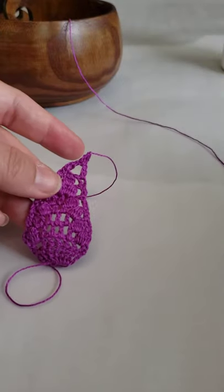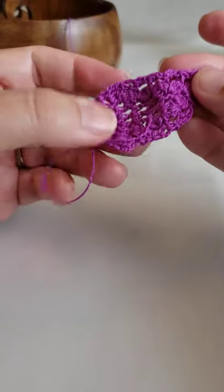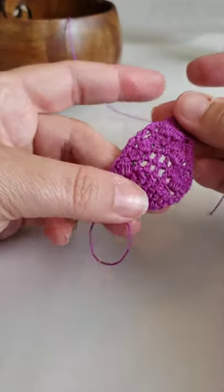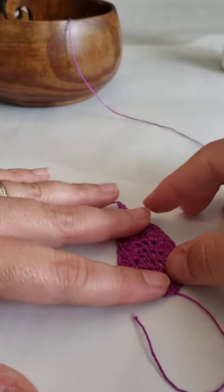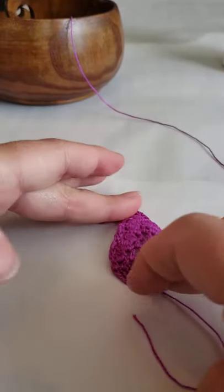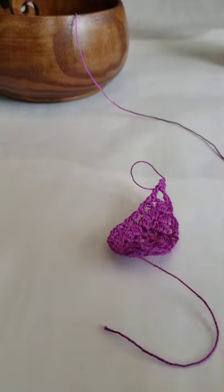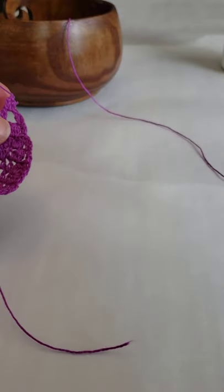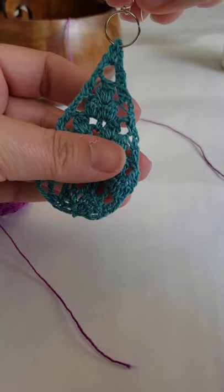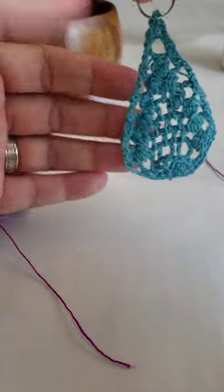So all you want to do is weave in your ends. And when you use your fabric stiffener, you want to use it on the wrong side. So I would use it on this side here, and kind of stretch it. You can move it. You can even have it at an angle, anything that you would like. So there you have your teardrop. This is after putting the stiffener on it, so you can kind of see how it looks.